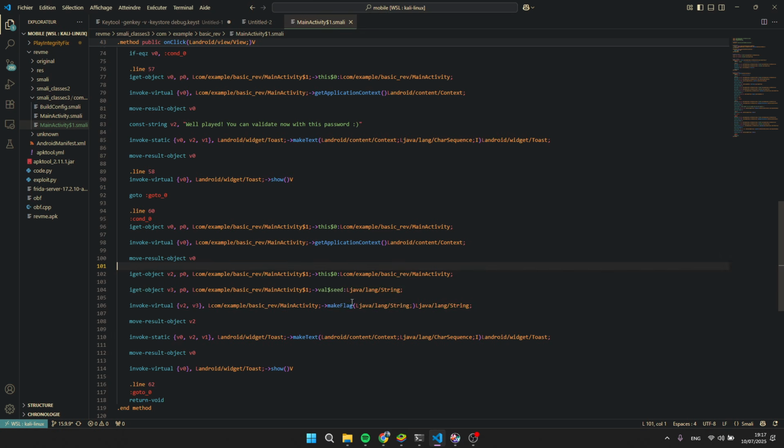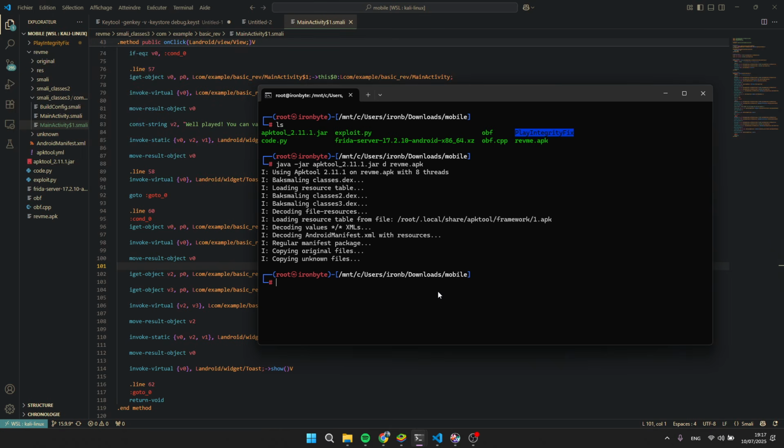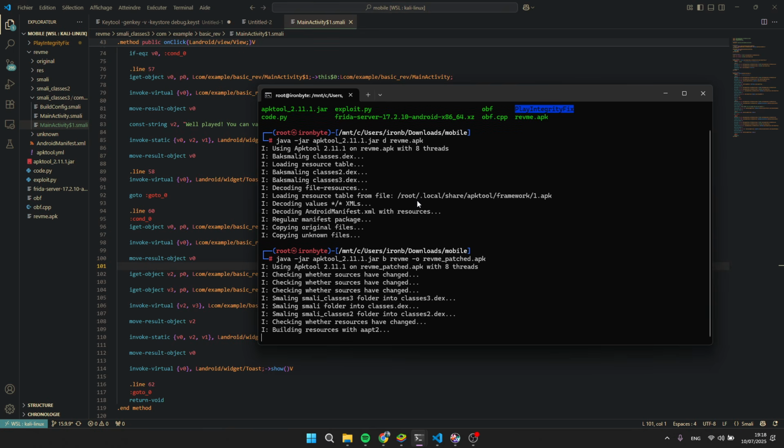Now the next thing to do is try to rebuild a new application. To do that, we can use the same APK tool. So I'm going to be saying java dash jar apktool, but instead of using decompile, I'm going to be using build. I'm going to be building which folder, which is revme, which is this little guy right here. And then I'm just going to be calling out, for example, revme.patch.apk. So I'm just regenerating another APK. So he's now trying to get all the resources and rebuild another application for us. So we just need to wait, I guess.